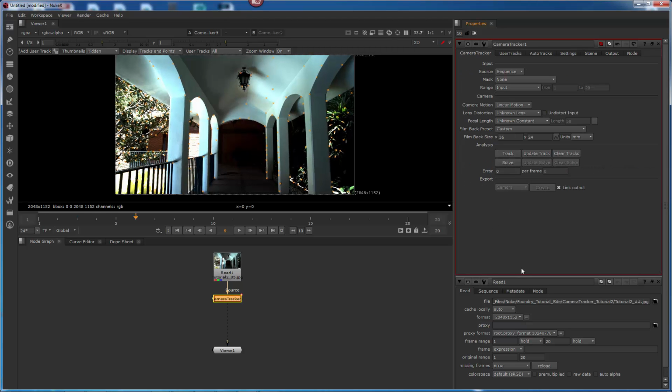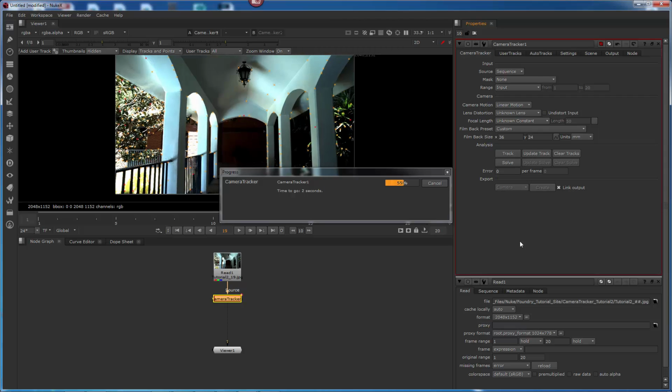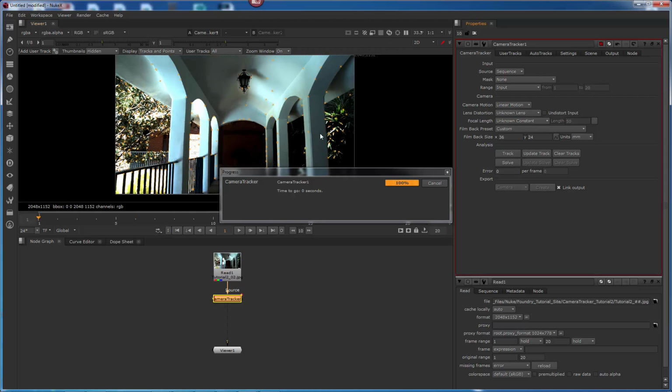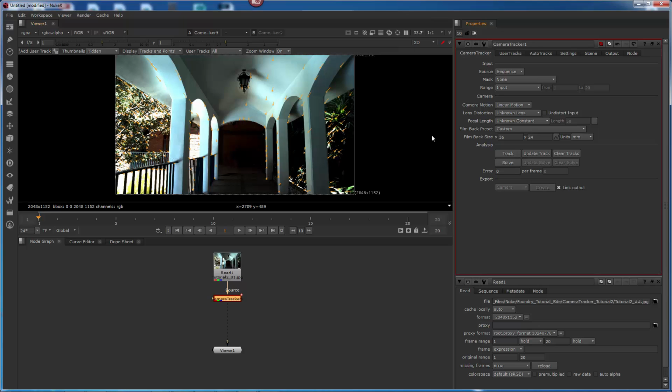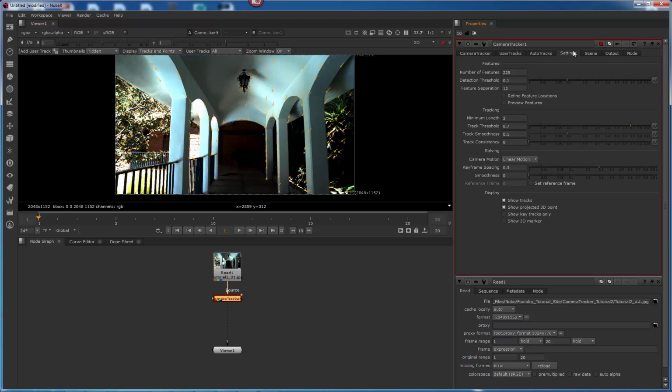So I'll just go ahead and track it. Let it track all those other markers. And you'll see that the markers are going to change colors as it's tracking forward and backwards. And we're also going to deal with some of those markers. Okay. So those are my settings for the tracking. You're going to see that I do have the camera motion. There's a linear that I changed earlier. And we'll deal with these tracking features in a minute: the minimum length, at least 3 frames per track, the thresholds, smoothness, and all that good stuff. Things that we can mess with.